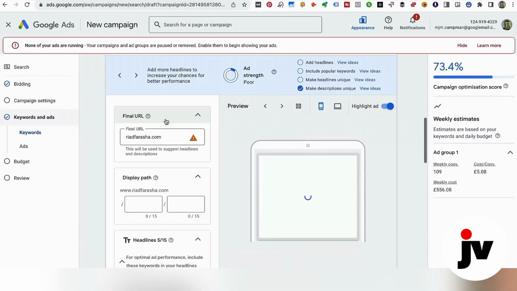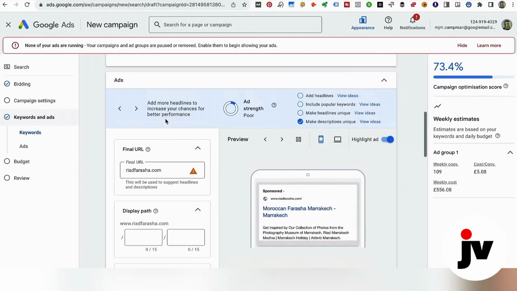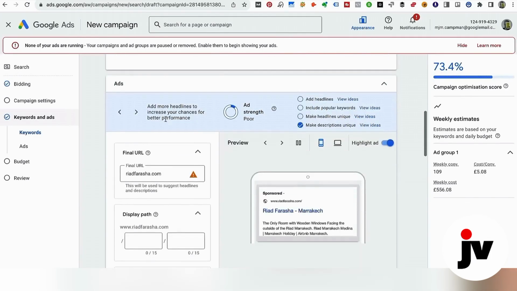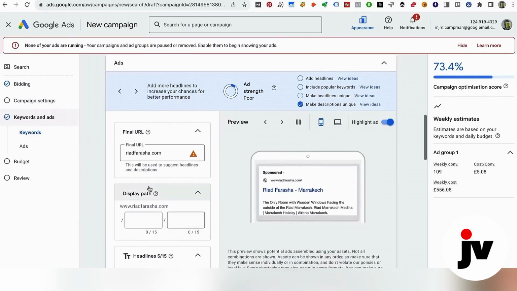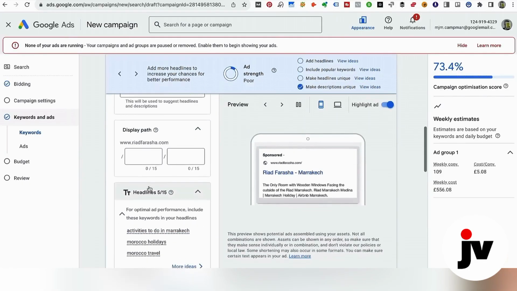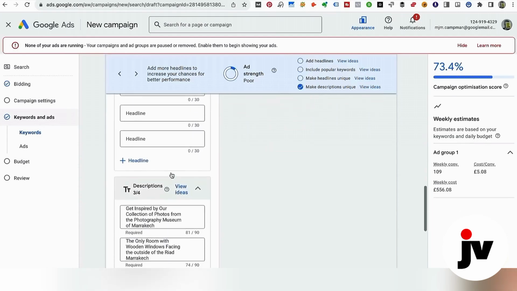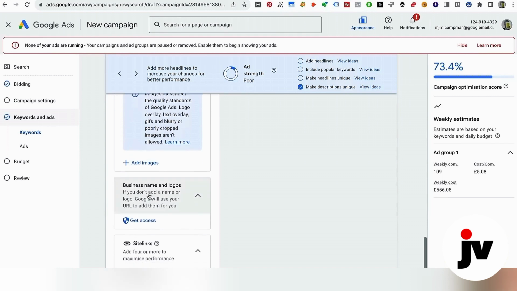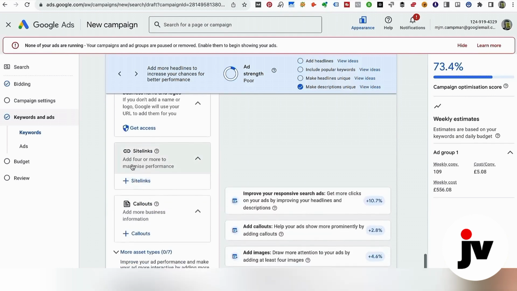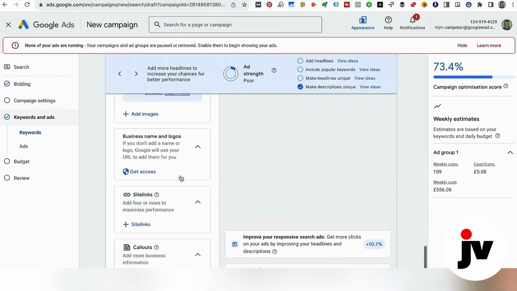And this is a very important section where you are able to set up your Google search ads. They are based on a combination of headlines up to 15 and descriptions up to 4, and a number of extensions like site links or callouts and different other extensions.